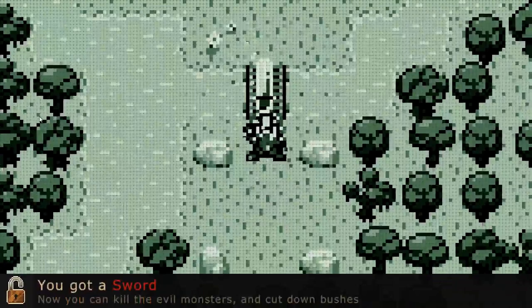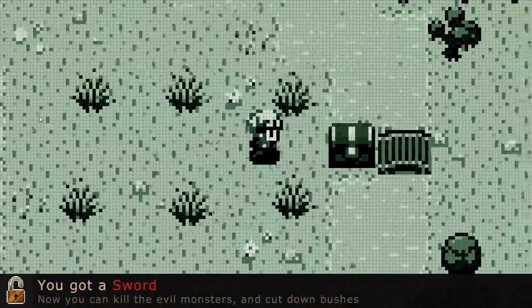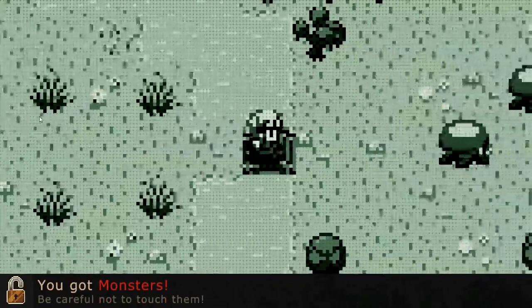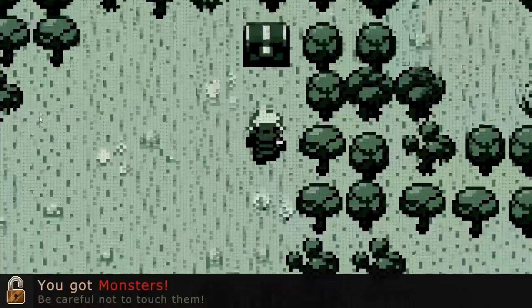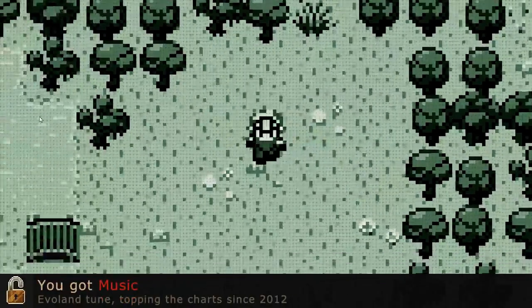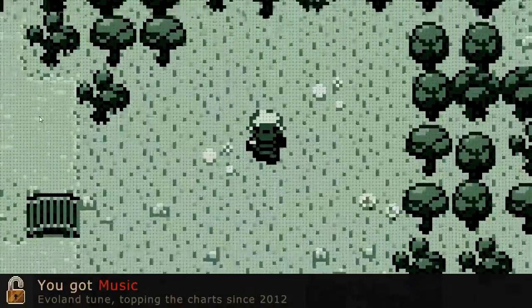What is this? Ooh, we got a sword. Okay, now we can kill evil monsters and cut down bushes, so we can go there. Now there are monsters, so we have to be careful to take out these monsters here. What's the next one we unlock? Now we have music. Finally, we got some good music here. Top in the charts since 2012.